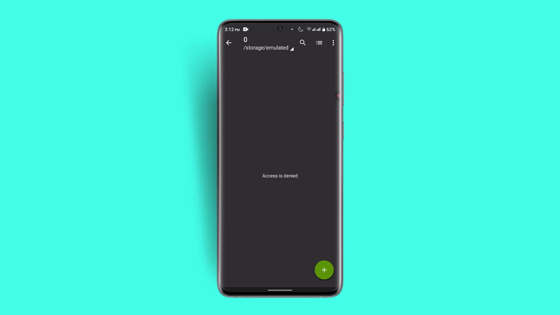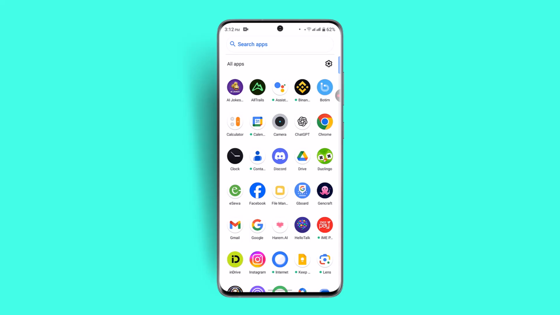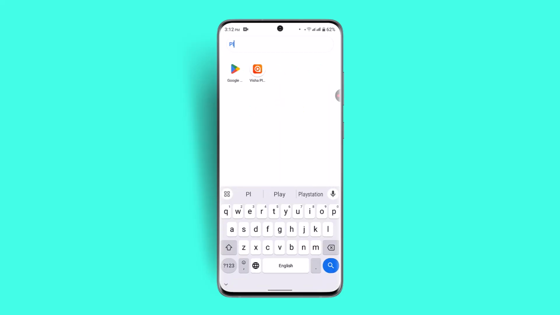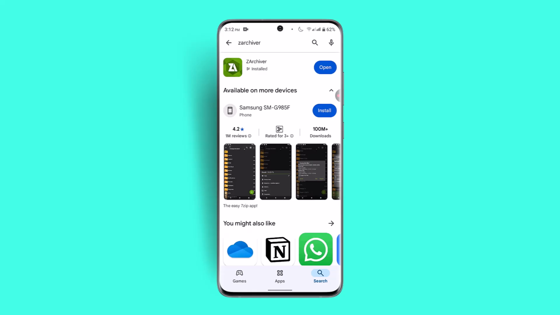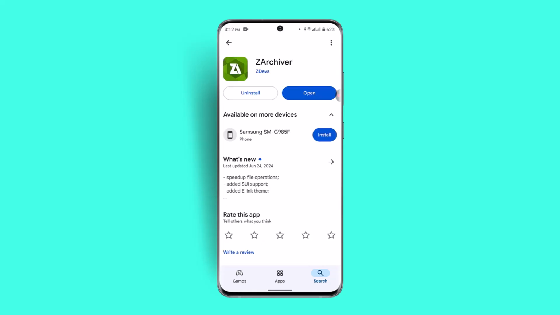If that doesn't work, what else you could do is try following these alternative steps. Sometimes an outdated version can lead to such an issue. So go to Play Store, in the search box type in ZArchiver and check for an update. Sometimes a simple update can help you fix a temporary glitch. So go and update your application.